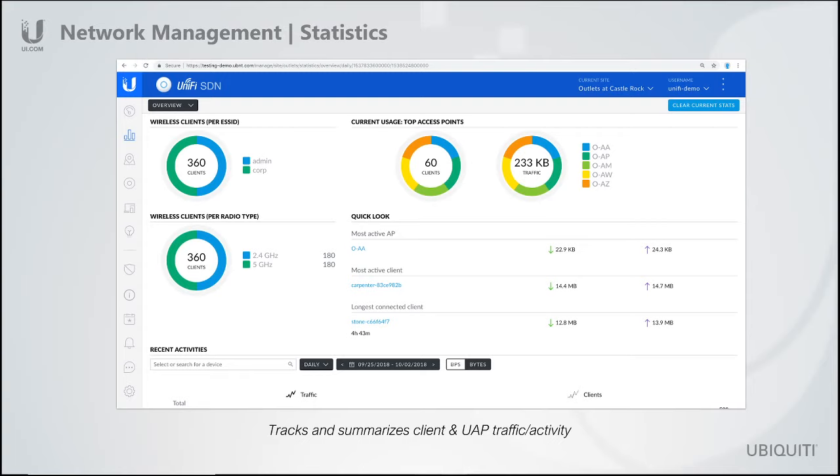Which client is using the most bandwidth? These are things you require when you're managing a network, to make sure that your network is stable, and to understand if something is going okay, going bad, or going great, and whether any changes are required in your network.